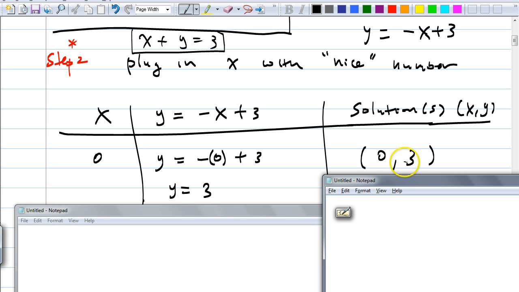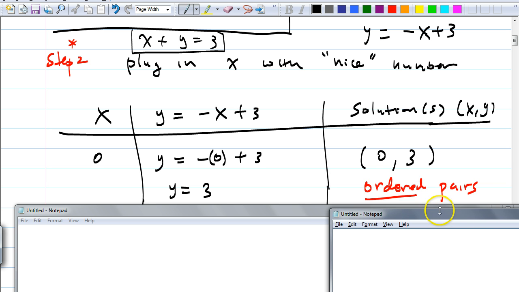And what do we call this, when you write something like 0 comma 3 with parentheses? It starts with O. It's 2 words. Coordinate. Yeah, it starts with O. It could be coordinates in terms of graph, but when we have something like this, yes? Ordered pair. Very good. Ordered pair.